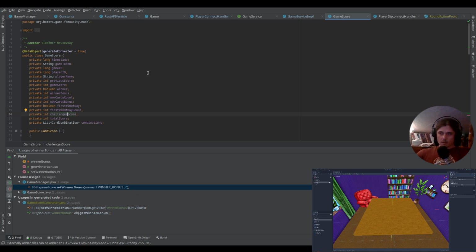Challenges. Basically, we are not implementing challenges on the mobile phone, but they are processed on the backend. So whenever you complete your challenge, you will receive a score for that. So maybe later we'll need to do that on the mobile phone as well, because it's something you see in the score screen, and you might wonder what it is. And there is a total score there.